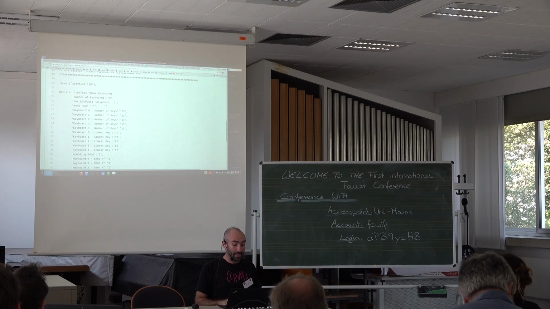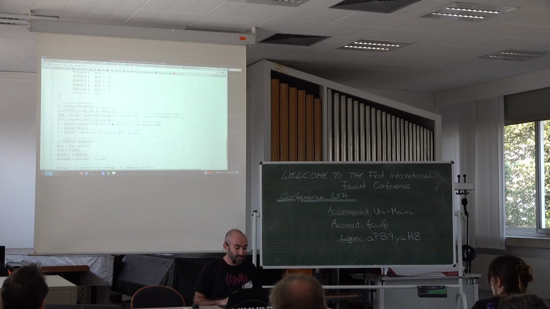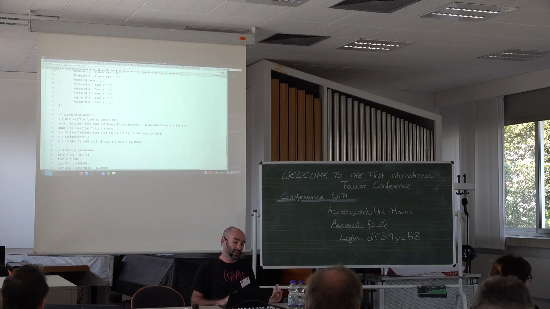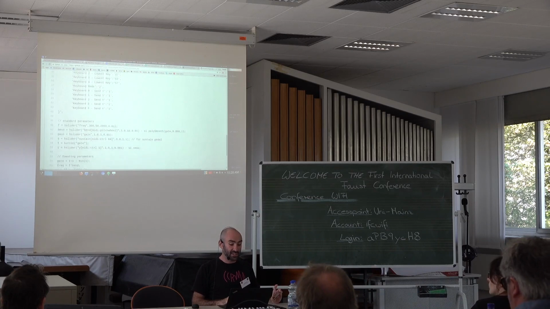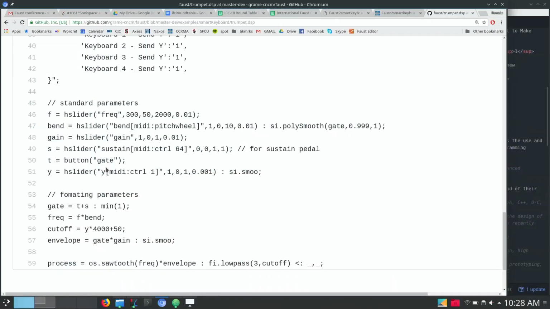Now, how do you map this to the sound synthesizer that you declared in Faust? In this case, the sound synthesizer is very basic. It's just a sawtooth wave going through a low-pass filter. And the way the interface that we declared here gets mapped to the sound synthesizer is by declaring standard parameters. So here we declared the usual Faust freq, gain, and gate parameters, and those get mapped to the different keys you have on the keyboard here.